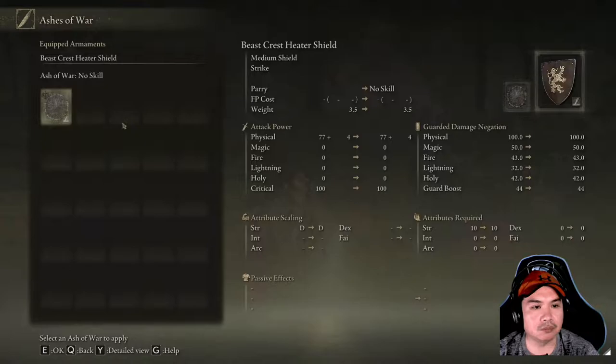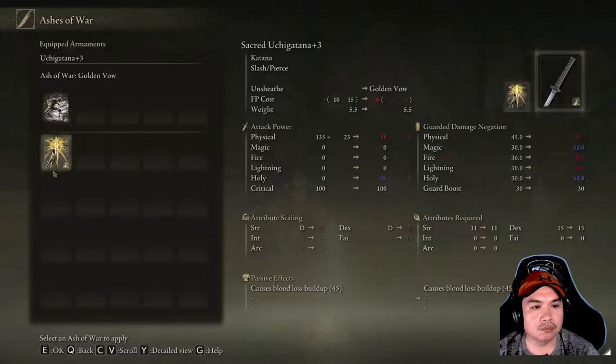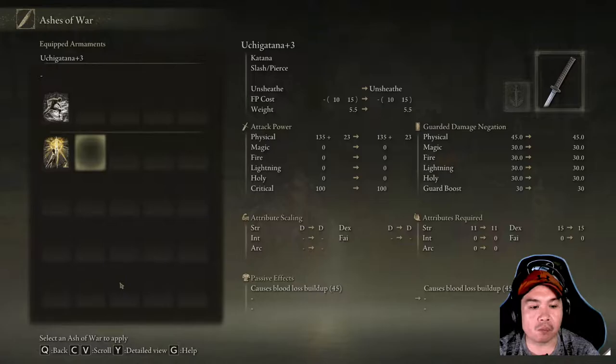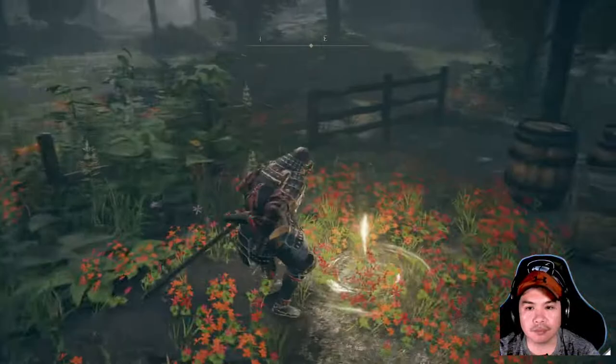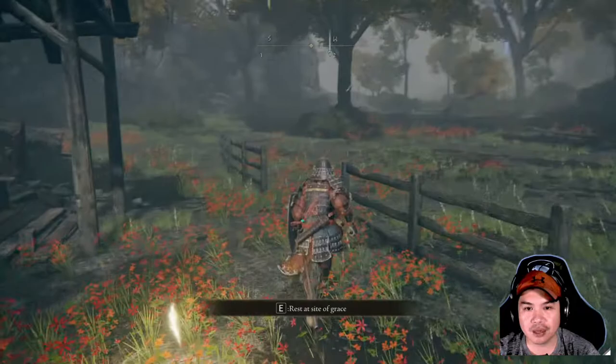All right. No, you can't. So if I dual wield the katana, I have to set it to one hand in order to use my unsheathed skill. Cool. Awesome. Alrighty. I lost almost 4k runes, but it's okay.